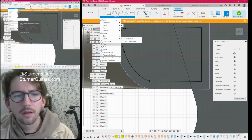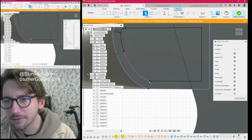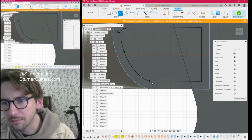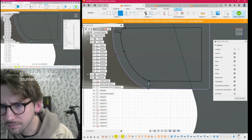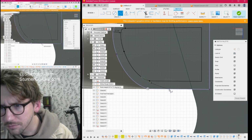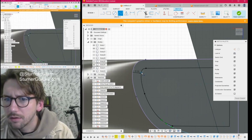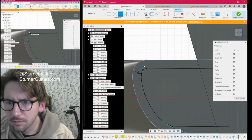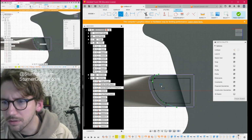Alright, great. Thank you. I wish I could say I came up with the body shape. Put a point there, trim this. No, why are you doing this to me, bro? Fine, I'll just do the spline along here and make it work. That's close enough. Alright, and then I'm going to do the same thing up here. Alright, that one went much easier.